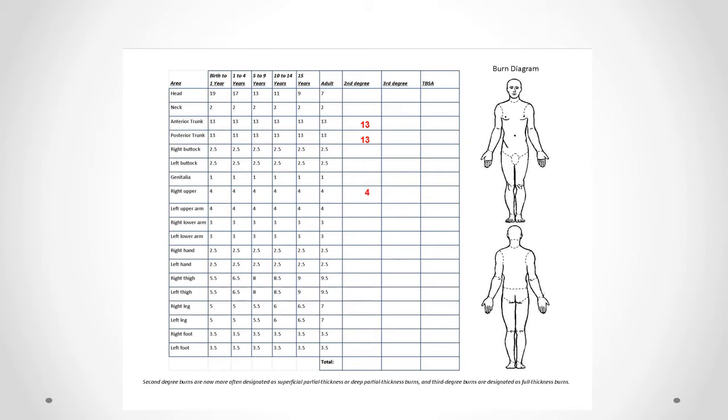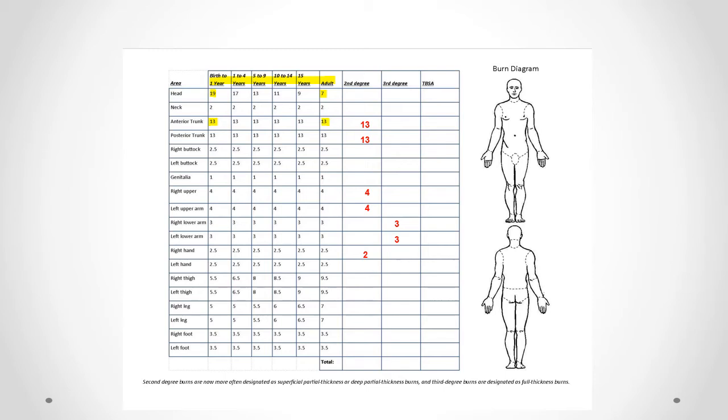So anterior trunk, we're going to assume the posterior trunk as well, and then we're going to say the upper and lower parts of each arm, as well as one hand. Now, what I want to call your attention to on this particular chart is this area right up here. It is broken down by age, and based on the age, we have different numbers for different parts of the body. So a child's head is much larger in proportion to a child's trunk, whereas an adult's head is much smaller in proportion to an adult trunk. And that's why we have those distinctions, okay?